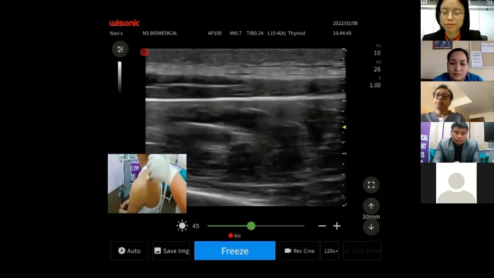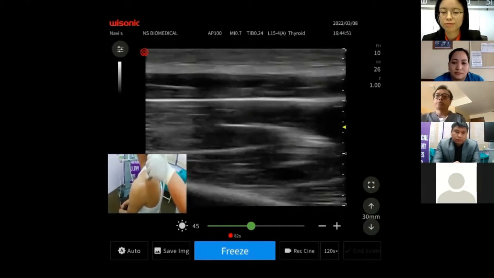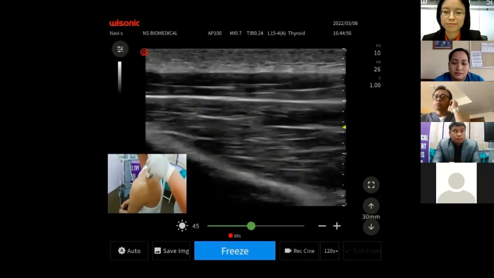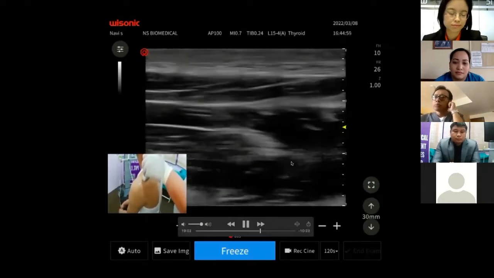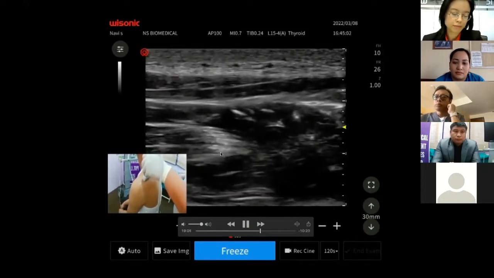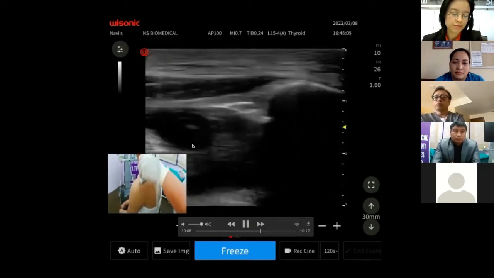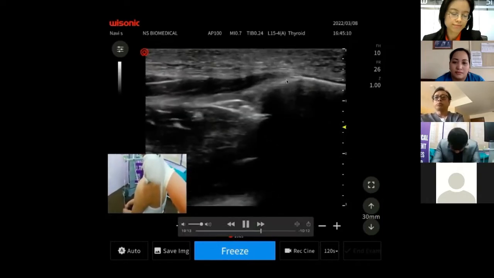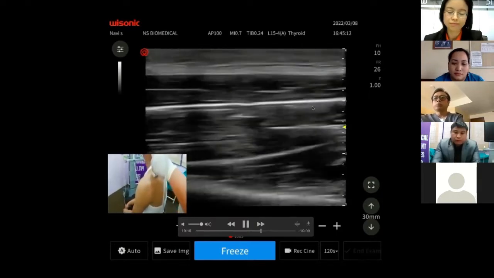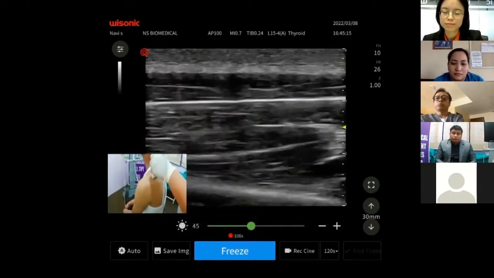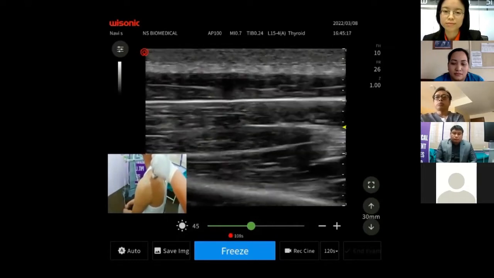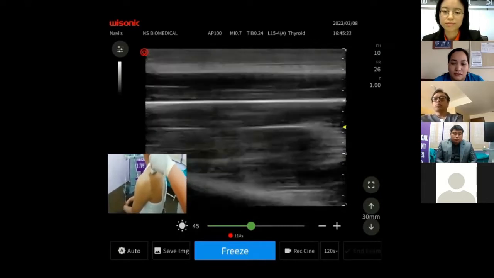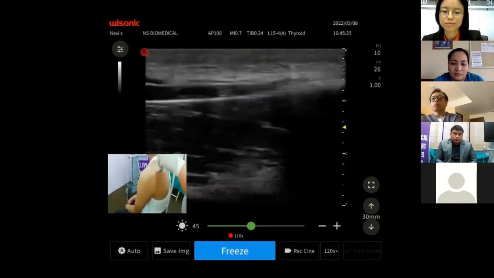Even along the long axis, when we are scanning the supraspinatus muscle fibers and tendon, we can see the nice myofibrillar pattern of the supraspinatus muscle. And as we go laterally, we can see there is a myotendinous junction. This is the tendon of the supraspinatus muscle, but we cannot see beyond the acromion complex. Now, once I evaluate the supraspinatus belly anteriorly, posteriorly, medially, and laterally, we again go to the spine.